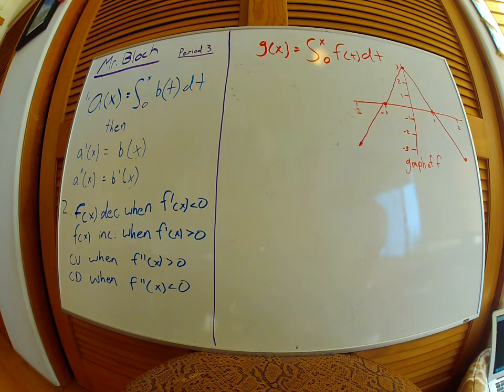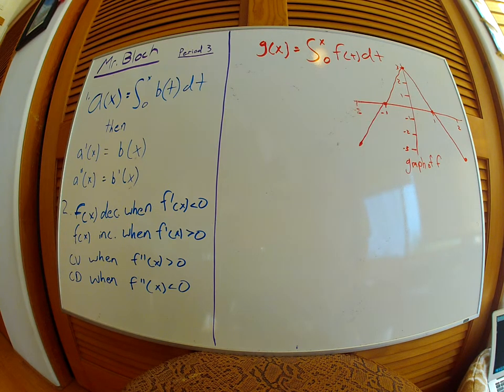Second, we need to understand how a derivative looks when graphed. This means understanding when the function is increasing or decreasing by looking at the derivative. So, f of x decreases when f prime of x is less than 0, and f of x increases when f prime of x is greater than 0. The same is true for concavity. We have to understand the concavity of a function by looking at the graph. The graph is concave up when f double prime of x is greater than 0, and concave down when f double prime of x is less than 0.